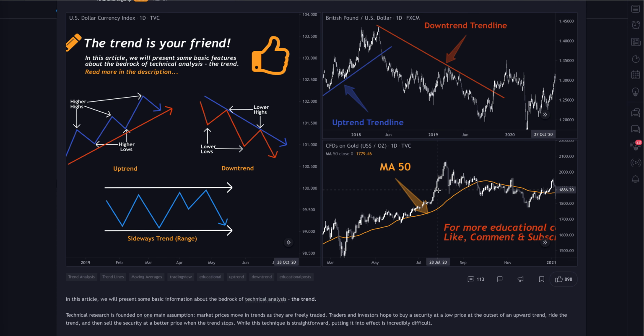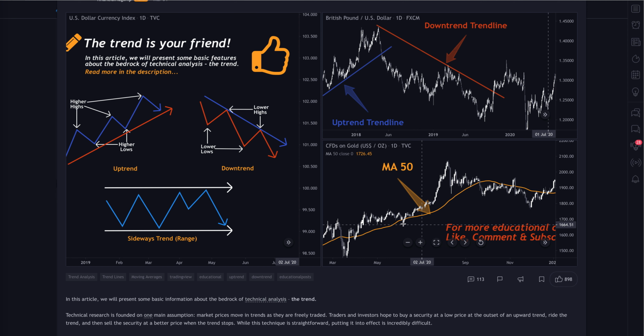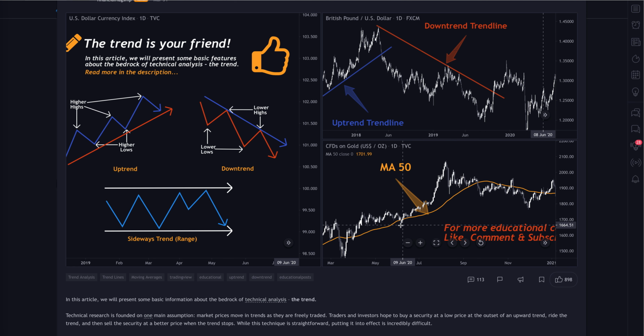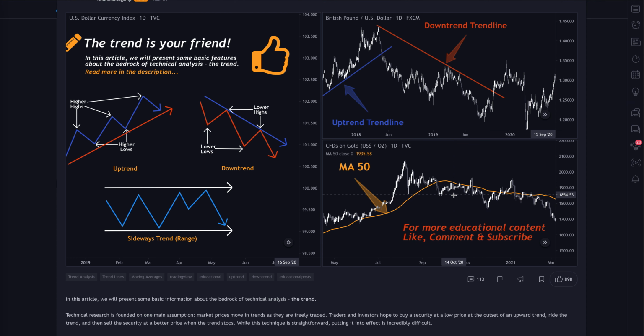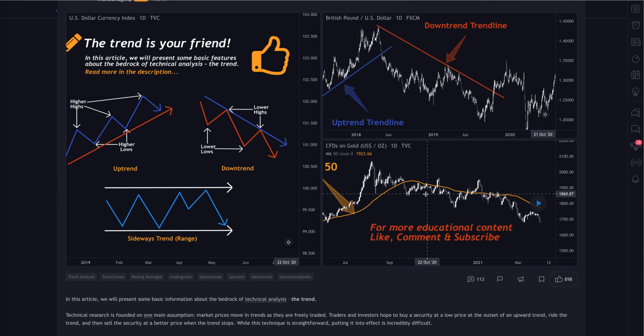Now, if you utilize a moving average such as this, it smooths out the price action, and this allows you to notice this upward trend more easily, and also allows you to look at where the price might be bouncing, right? If it starts retracing, well, it could bounce from the moving average. And if it breaks it, then that's an indication of what? That's an indication of a trend reversal.